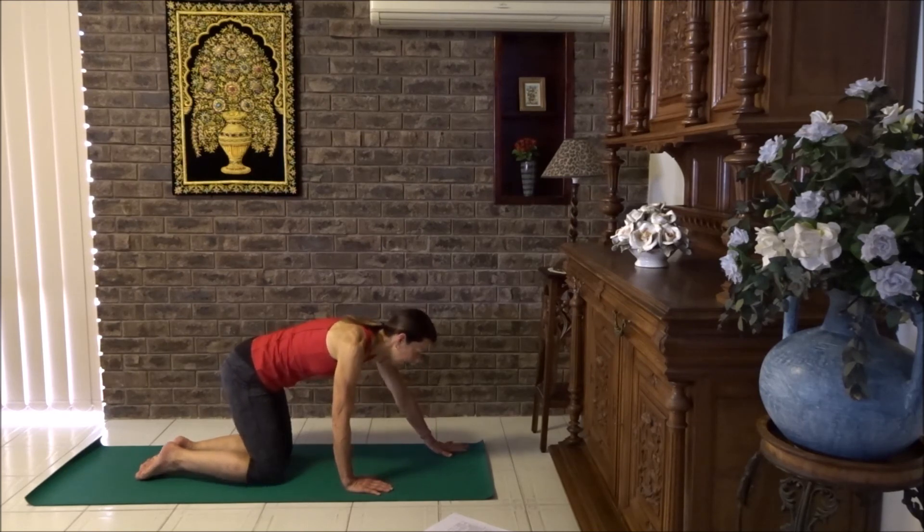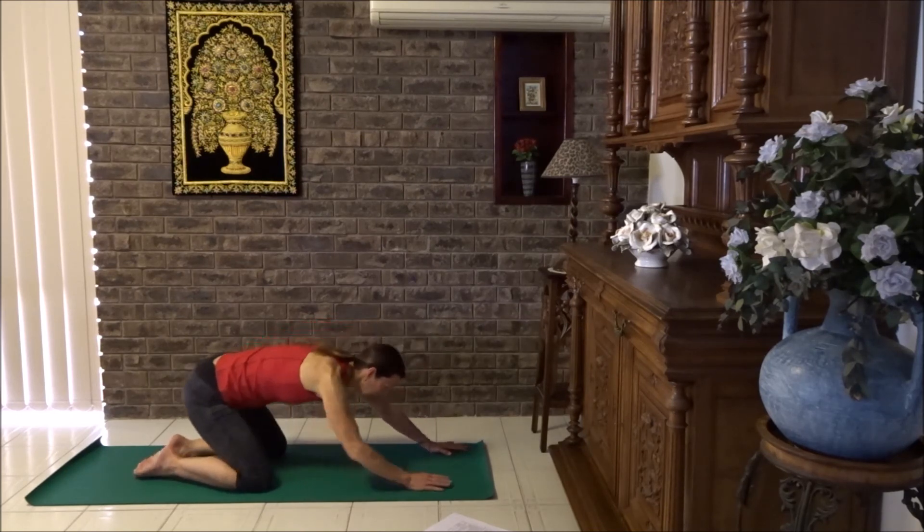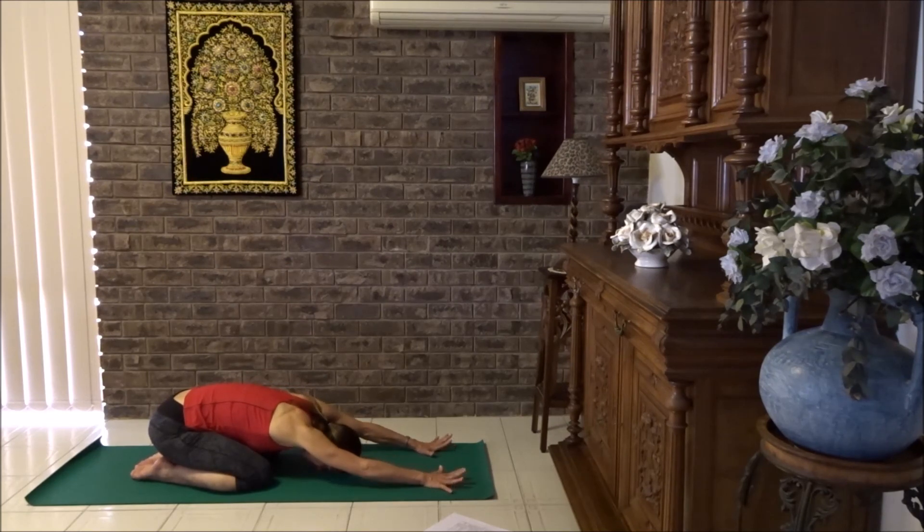We're coming into child's pose now with our arms extended forward. Toes together, knees wide. Extend your arms, stretch your fingers out nice and wide. Now we're going to walk our fingers closer together so our thumbs touch. From here we're going to rotate our palms — lift the thumbs up to ceiling, point them outwards, palms should face the ceiling. You can feel your shoulder blades flatten on your back if you keep your shoulders drawn away from your ears towards your hips. Then rotate your palms to the floor again.